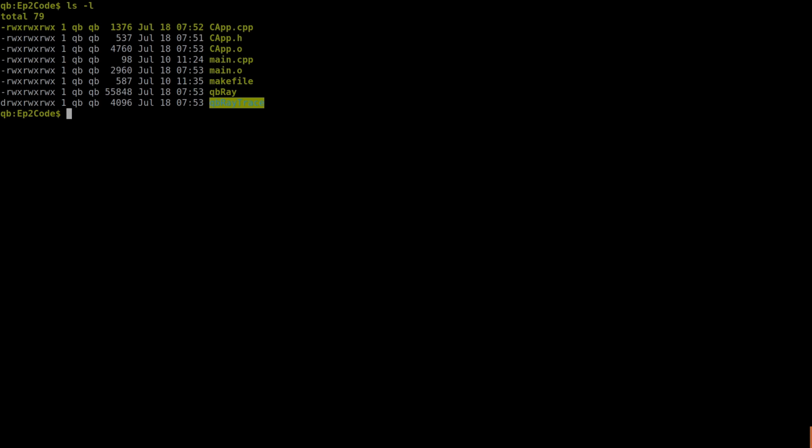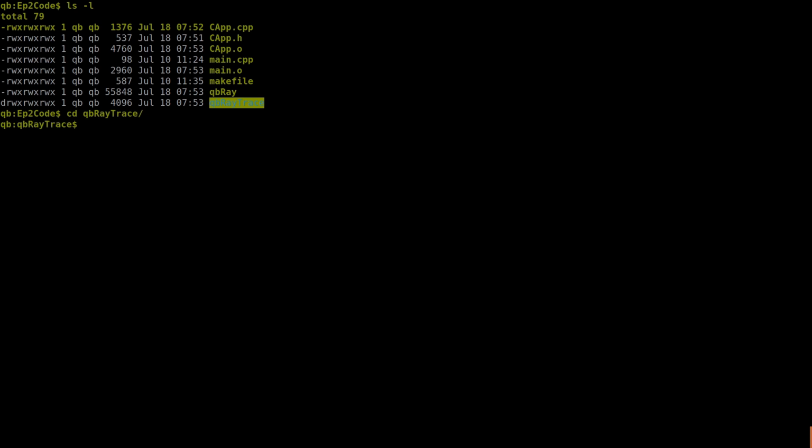Okay, let's look at that now. So back in our terminal window, I'm simply in the root folder of our project, currently called episode 2 code, of course, and what we're going to do now is have a look at cloning the code for the linear algebra library that I've been talking about. And to do that, I'm going to do it, as I say, from the command line.